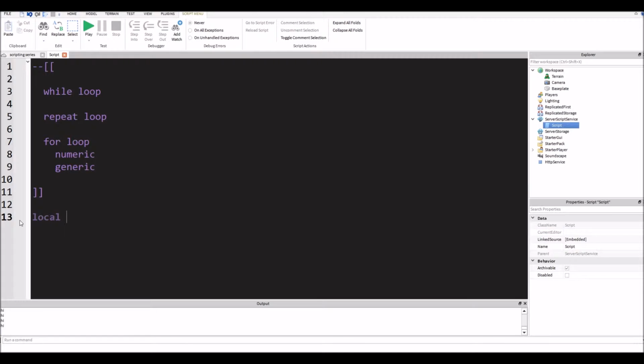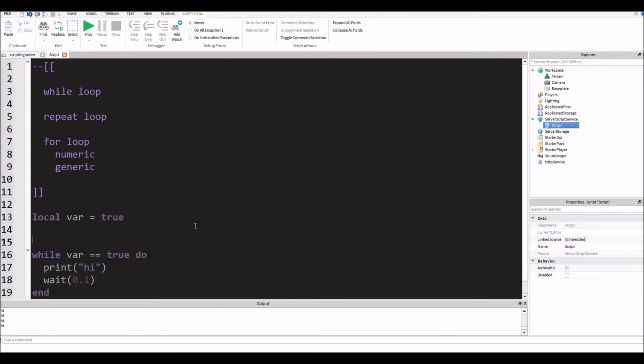It won't stop unless we do this. Let's create a variable. We'll set that variable to true. So let's do while var is equal to true, do print hi, and then add our wait.